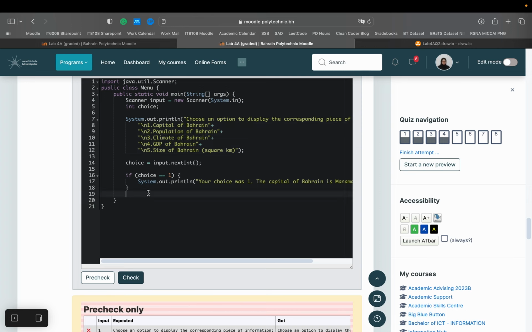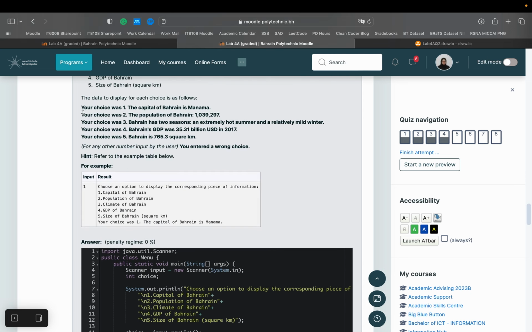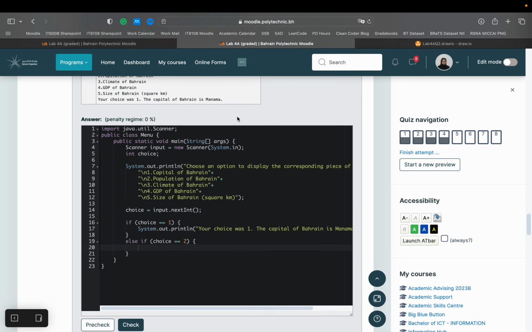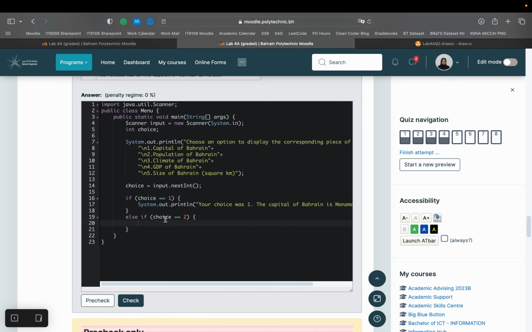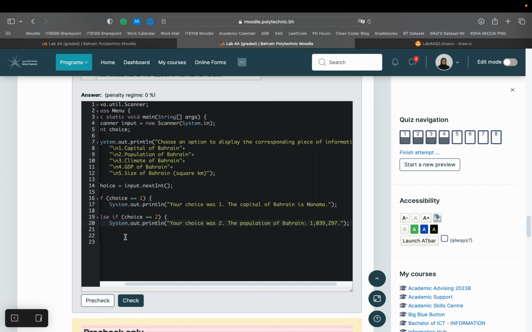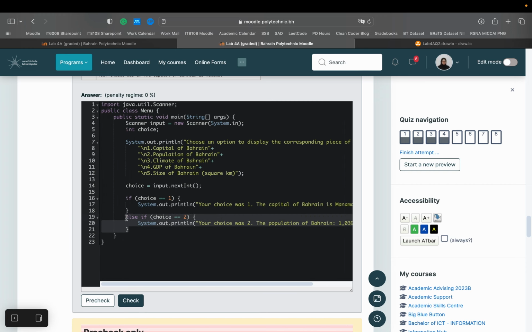So in that case, how we write the code is if, and then else if choice is equal to 2, then you have to print your choice was 2 and the relative information. So System.out.println, and then I can copy the same thing and just paste it here.